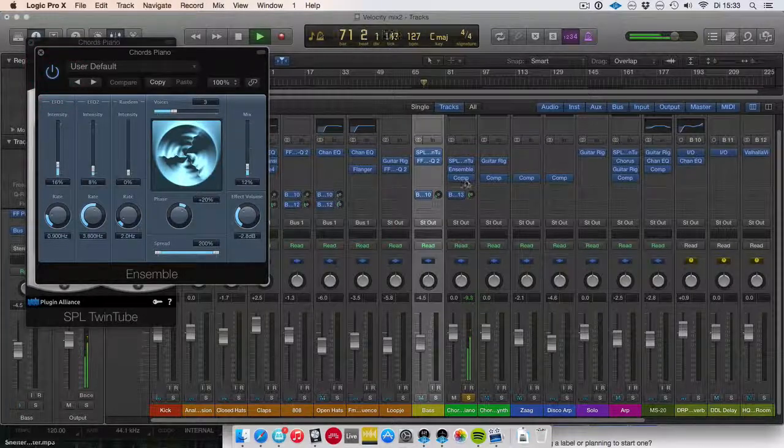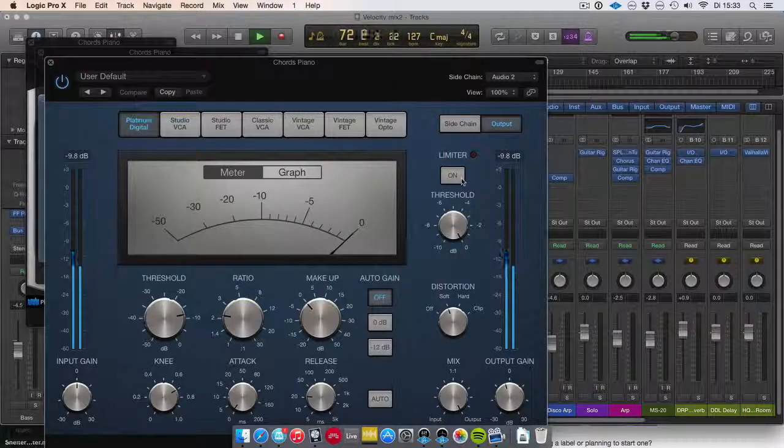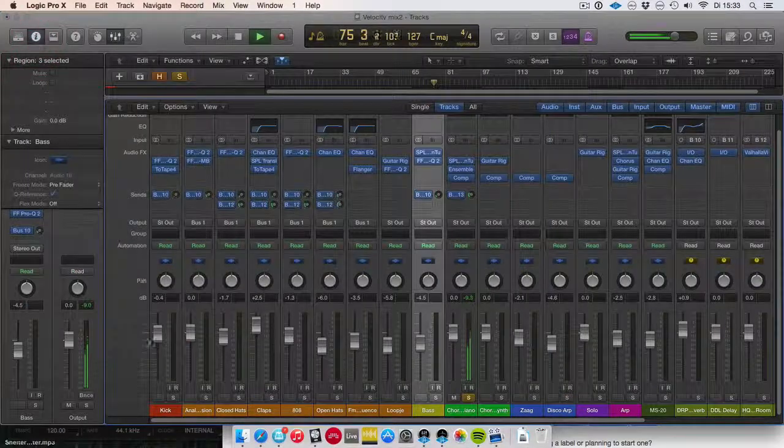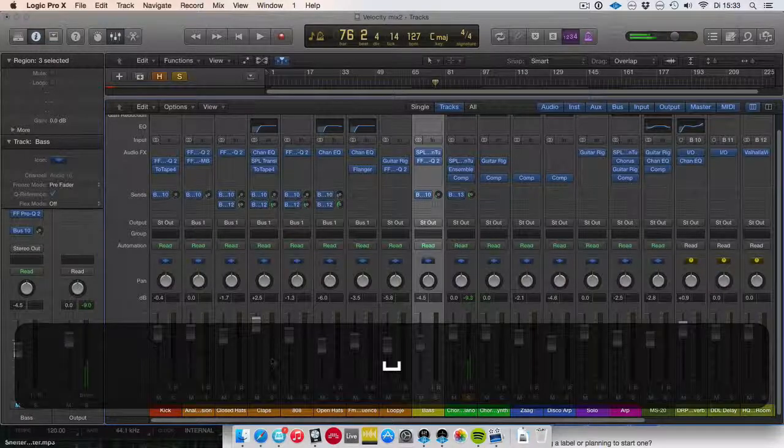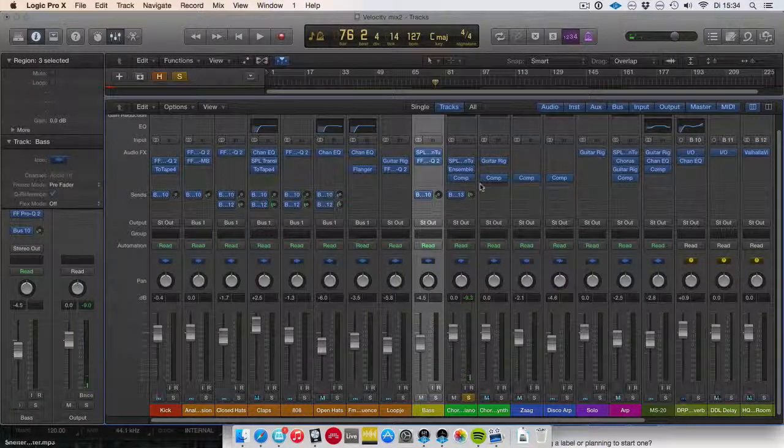To make it a bit wider, and there's a compressor here that does sidechain. I think, yeah, it's sidechain from audio 2, which is the kick drum. Sidechain compression is when a compressor listens to incoming audio, and when it exceeds a certain threshold, it will turn the volume down, like a really advanced volume knob, and the sound the compressor listens to is called the sidechain.